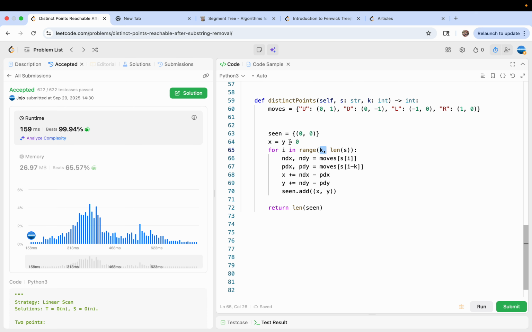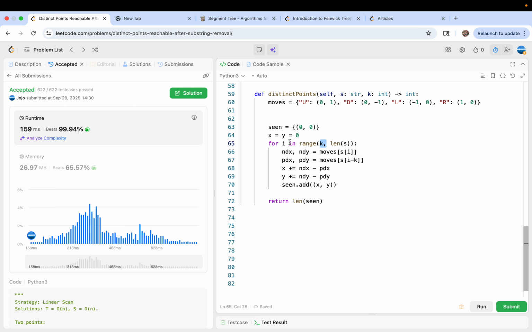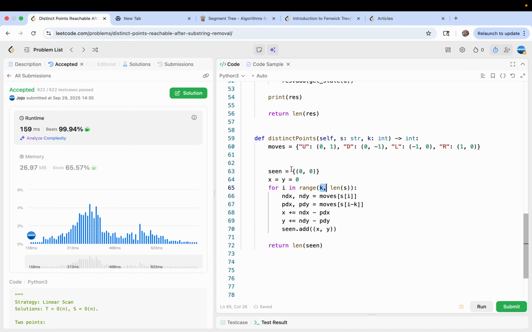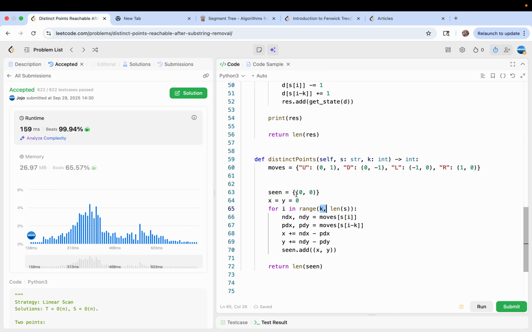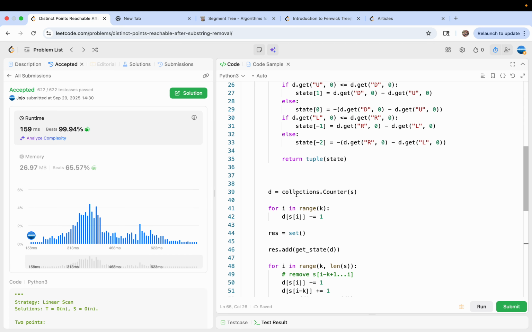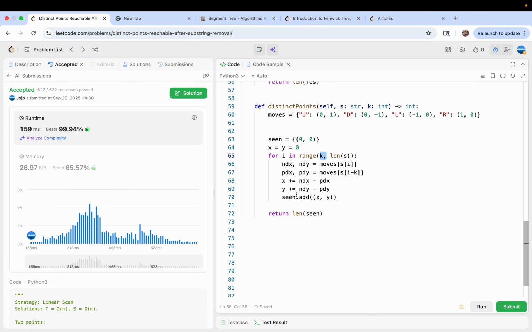It corresponds to a coordinate shift, but the shifts and the effective strings after the removal give the same number of destination points. In other words, this is invariant, the count of the final locations, right? So this is what we used to write this code.